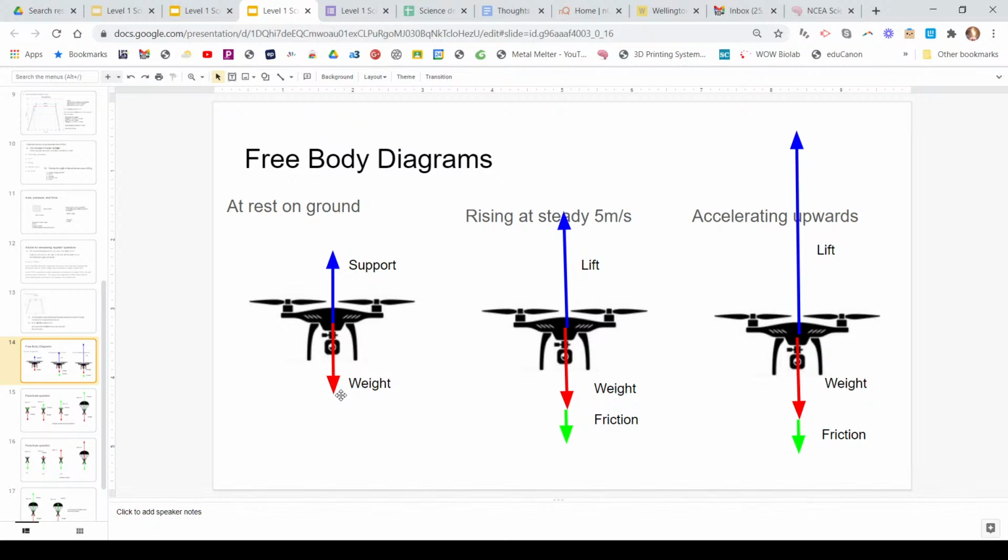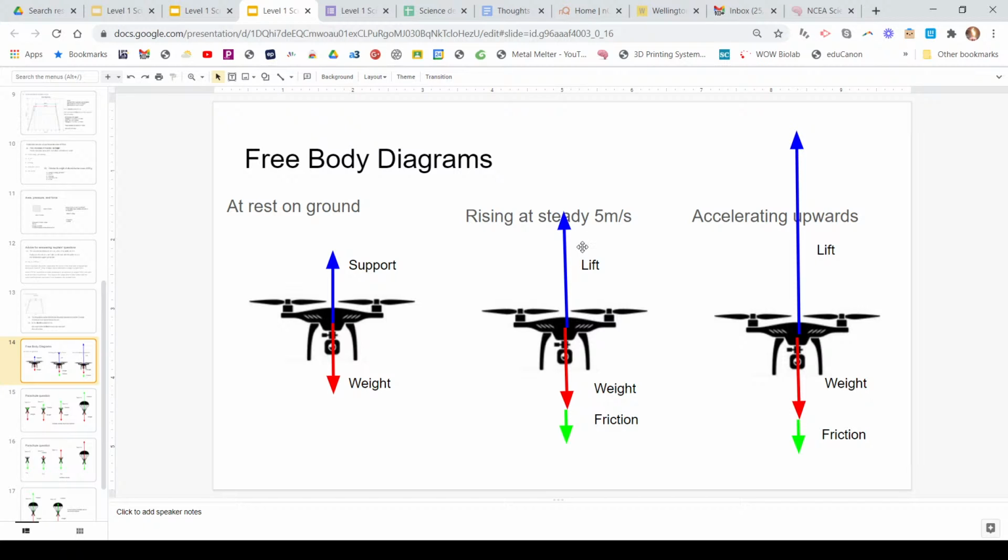If you draw force diagrams in the exam, I would take a ruler in with you and make sure that if they're meant to be the same size arrows, you draw them as the same size. And I would use a ruler for any arrows. Remember to put your arrowheads on and to label your forces. So in this case, the drone has a support force because it's resting on the ground, and it's got a weight force acting down. And the magnitude, the size of each of those arrows, is the same. So there is 0 net force.